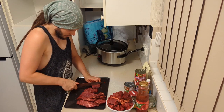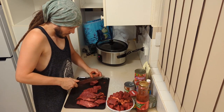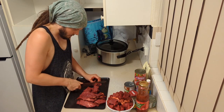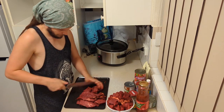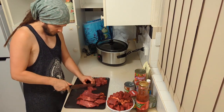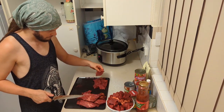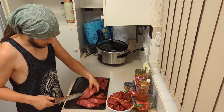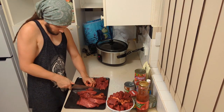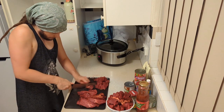I like how it cuts really easily this way on the small stuff. I guess I've got a better grip on it, so I can see where the grain of the meat is, which is easier to cut through too. Flat bit would be good for some Asian style dishes. I'm gonna cut myself there, that would have been bad.